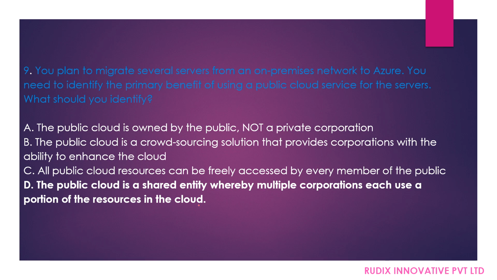The correct answer is that the public cloud is a shared entity where multiple corporations each use a portion of the resources in the cloud. This is one of the primary benefits of using a public cloud service such as Azure. In the shared infrastructure of a public cloud environment, multiple organizations can utilize the same underlying physical hardware resources such as servers, storage and networking. This sharing of resources allows for great efficiency and cost effectiveness, as the cloud provider can achieve economies of scale by serving many customers simultaneously.